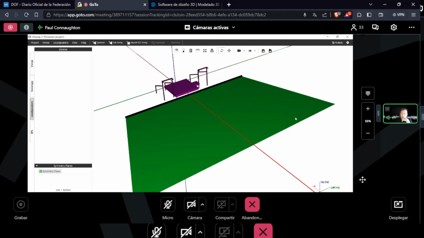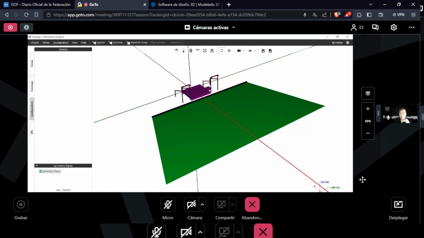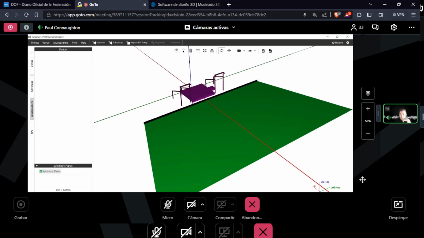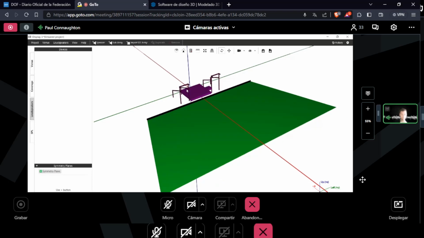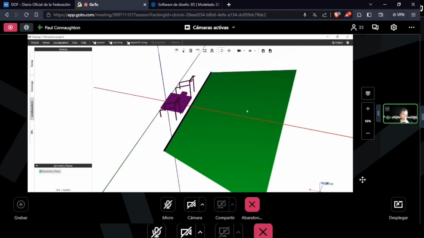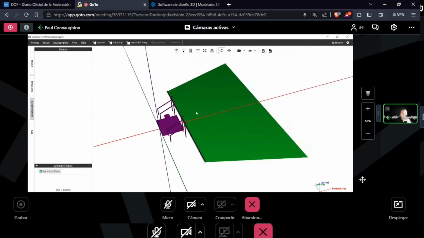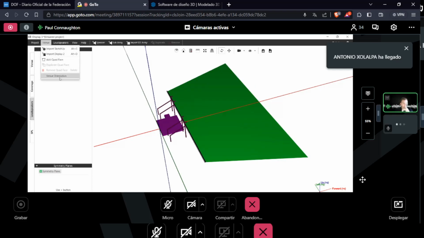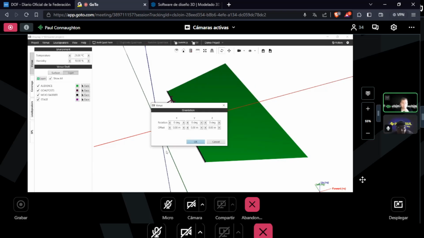Please also remember that your origin matches the same coordinates as vertex 1 in your D2 file, as I mentioned earlier when importing the model. It's really important that the model is there. If for some reason you forget to do that, you can always come up here to venue, come up to venue orientation, and there you are.